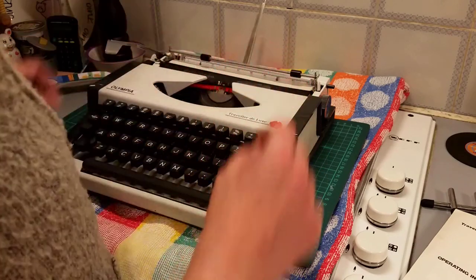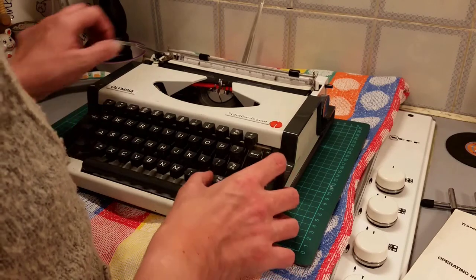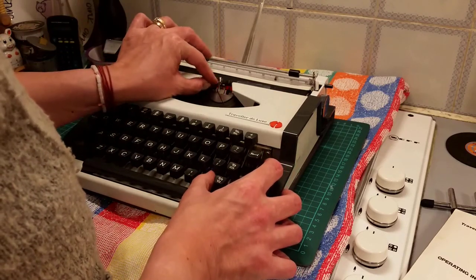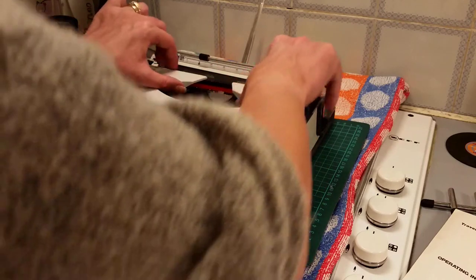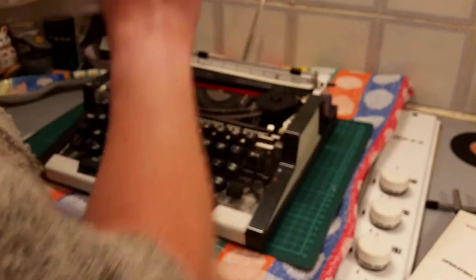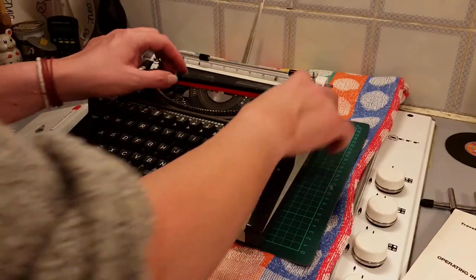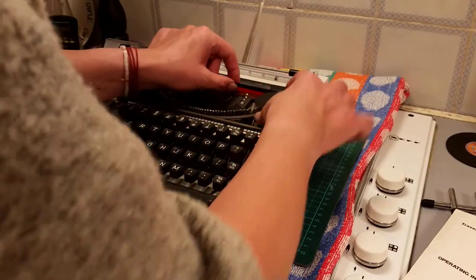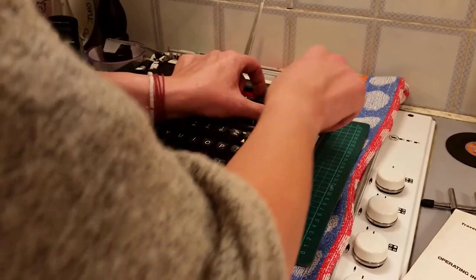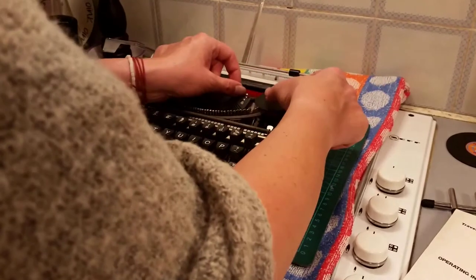This one looks particularly jammed. Let's have a look. So how did that go? Ribbon is particularly tight on this one. Interesting. So the ribbon should be around its sidebars. This one's locked tight. There we go.